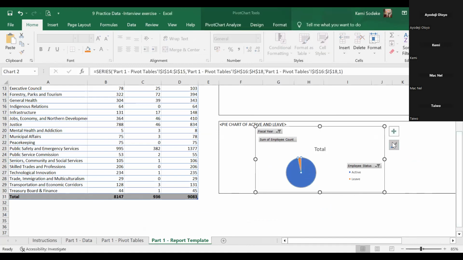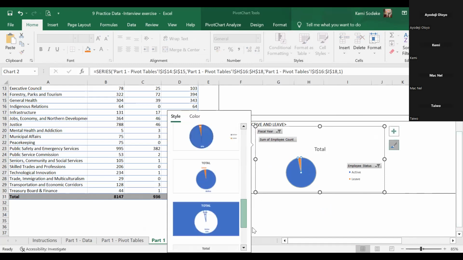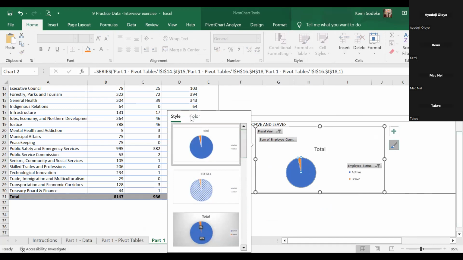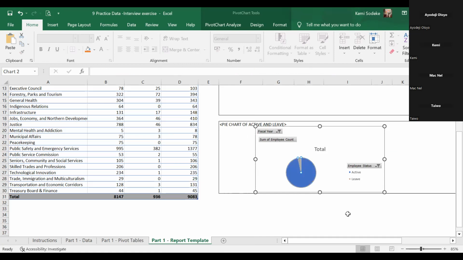We can change the chart. If it's a particular company that you're interviewing for, if you know their colors, you can change it to their colors. And you can put a pie label.